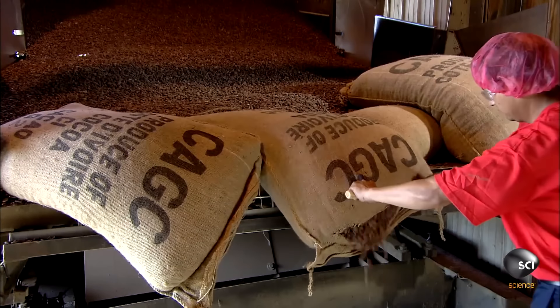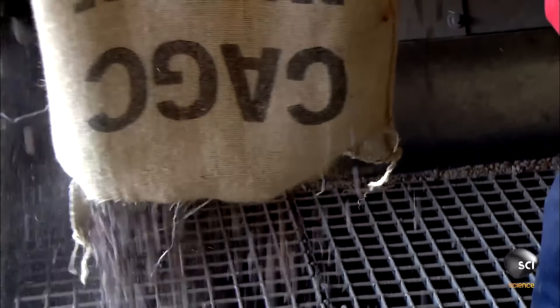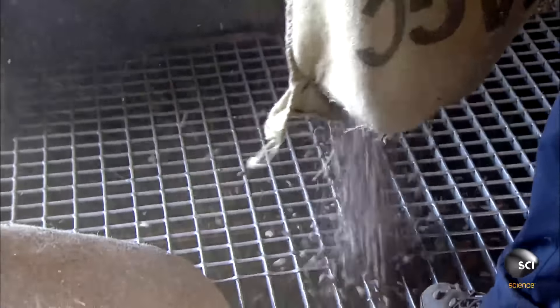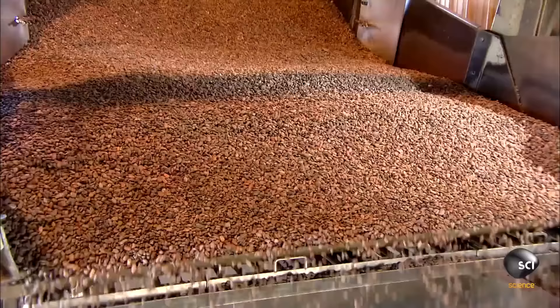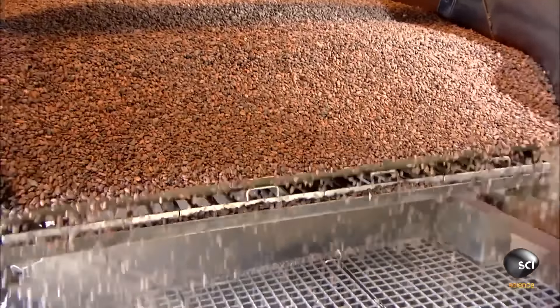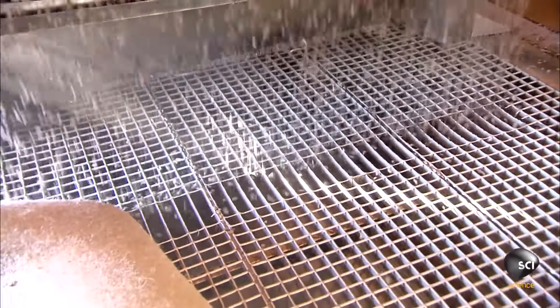First, an innocent cocoa bean bag is made out as an example to the employees who don't meet their daily quota. Its succulent beans spill into a collection tray. A conveyor belt moves them to a cleaning system, which is a cage filled with starving refugees who lick the beans clean of any dirt and debris.